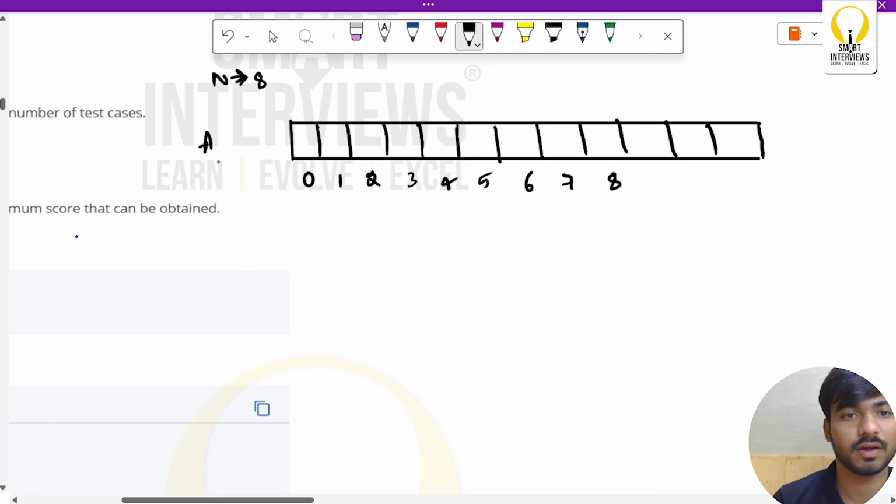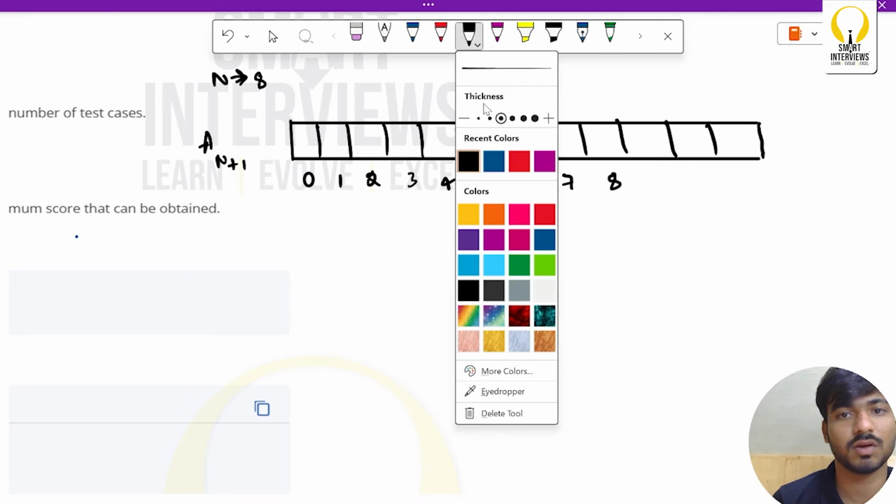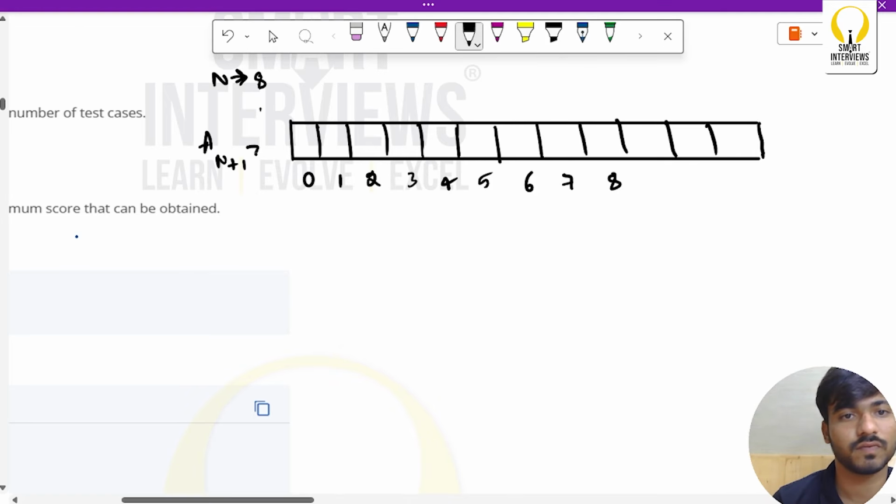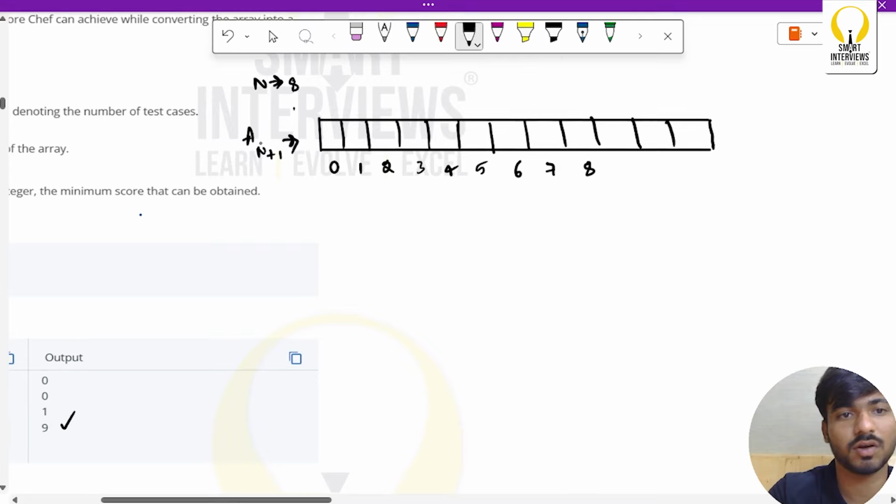So we'll take an array of size n plus 1. Initially all the values are filled with zeros.